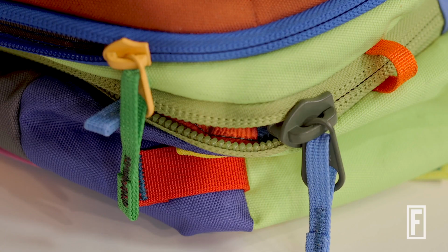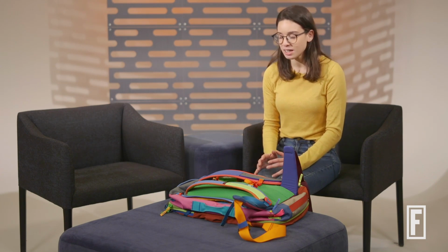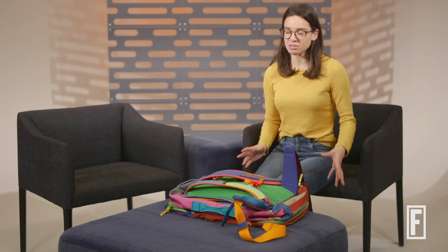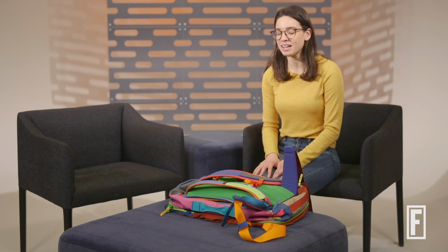I thought the Cotopaxi bag would be a lot more comfortable than it was. I went away for about 5 days and I realized I was pushing it. This is a bag for a 2-3 day trip tops. More than that and you're going to have a sore back the next day. I know that when I was going through the airport, I just felt like this is why suitcases have wheels.